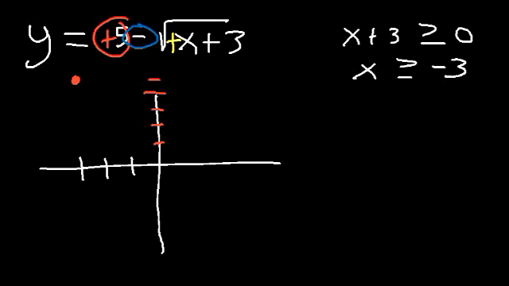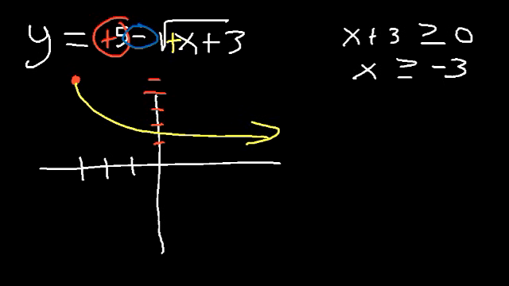So to draw a rough sketch, it's going to look something like this. Our sketch doesn't have to be perfect. We just need to know where the first point is and what direction it's going. And that's all we need to basically find the domain and range. That's what we're focused on in this video.